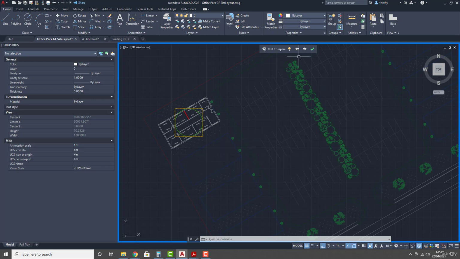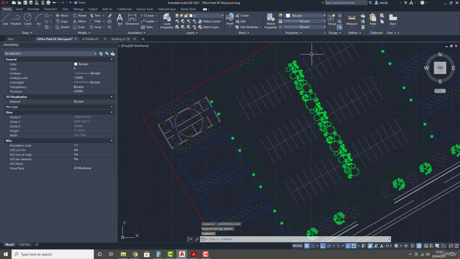This XRef compare is there because obviously if you hadn't been told what had changed, you wouldn't know, and we used to have to hunt through and find out what had changed. What it's done is highlight in red the wall that was deleted, and put this yellow box around the circle that was added. So it's highlighting what has changed, and you can just accept that. It's just kind of a display. But now you can see it's reloaded the file, and that's updated to show the latest layout.